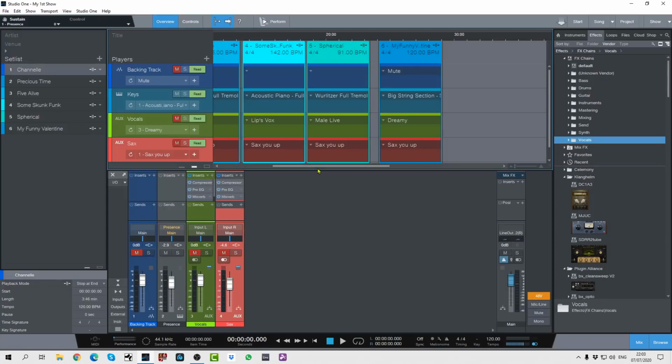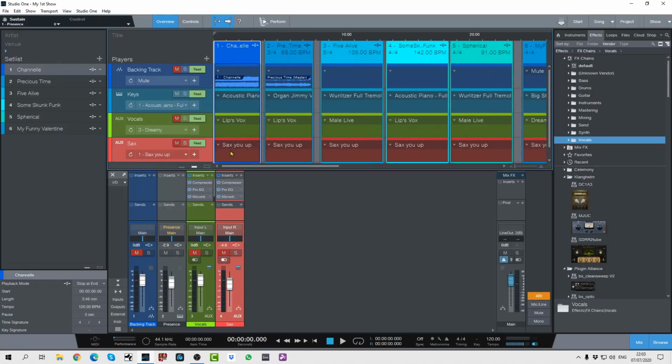And the sax player has their own settings all the way through, their own EQ and compressor, as you can see, and reverb settings there. When you drag a patch on, it automatically assumes that it's going to be the same settings for the whole show. But as I said, you can change it by just dragging a new effects chain or a new set of effects, and you can drag effects chains from different songs.